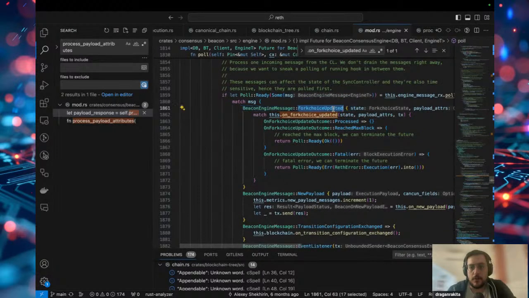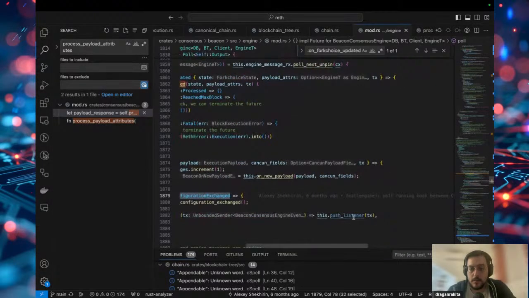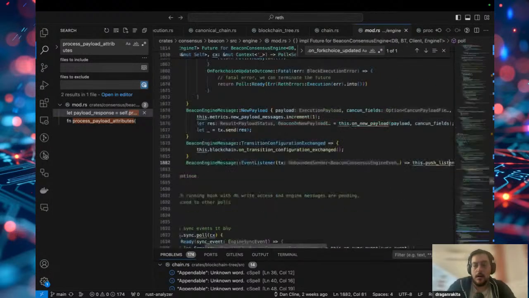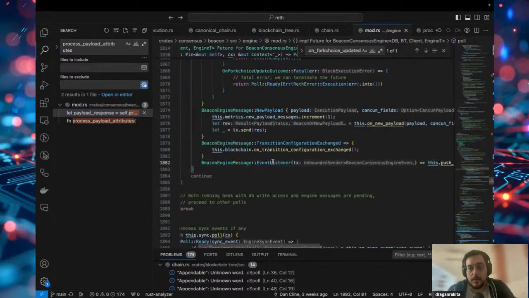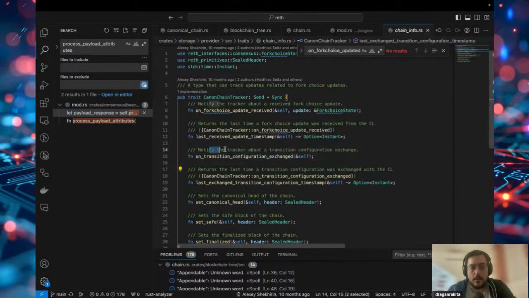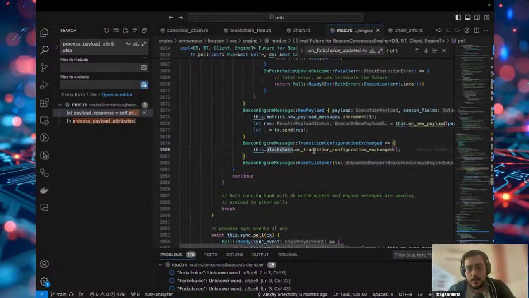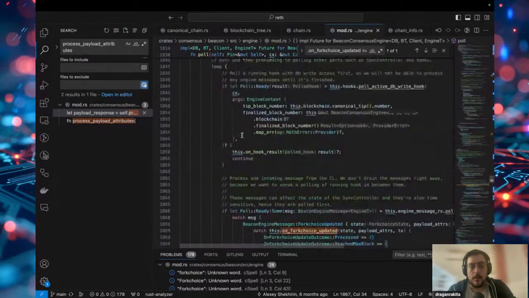Yeah, here it is. If there is a fork choice update, a new payload received from the consensus layer, or a new event that needs to happen, there is configuration. I'm not sure even what that is.